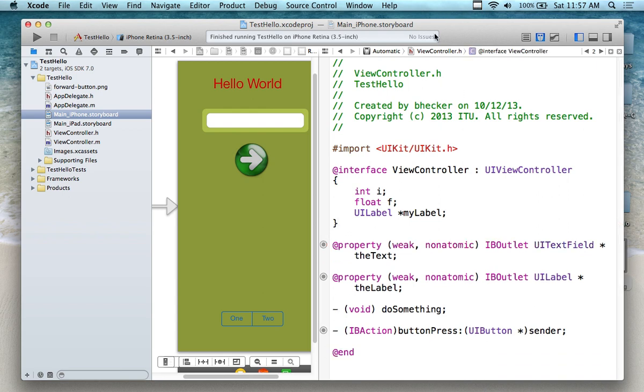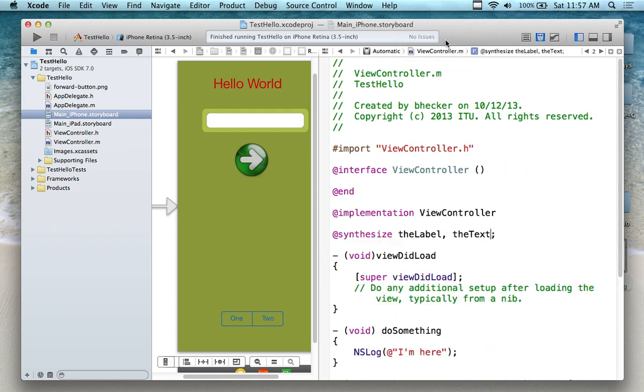Now, because I've wired over, and if I switch over to the .m file, I can see now I've wired and I synthesized the property and the text. When I press the button, I can take the text, get the text, and then set the text of the label with whatever I got. Well, the text that I'm going to get is going to be a string or something. Or maybe I can just manually set it.